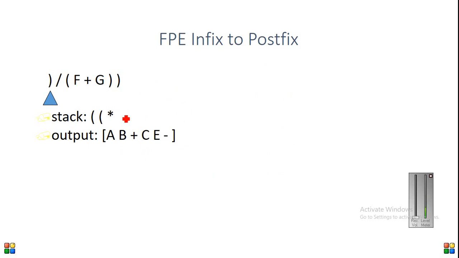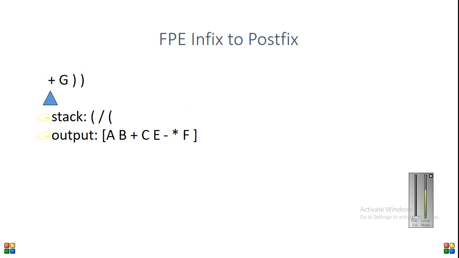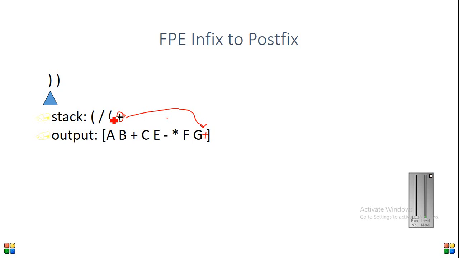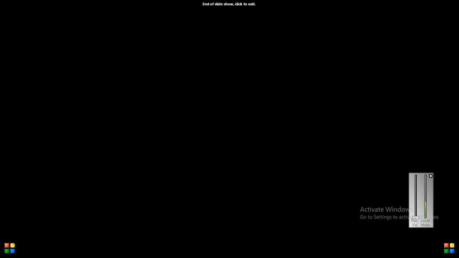Now there is another closing bracket, so star pops into the output. The stack now has only one opening bracket. Slash is encountered and pushed. Another opening bracket is pushed. f goes into the output. Plus is pushed onto the stack — stack top is an opening bracket so no popping needed. g goes into the output. Then a closing round bracket causes plus to pop into the output. Another closing bracket pops the remaining operators. The stack is empty and the string ends — the output is our postfix expression.